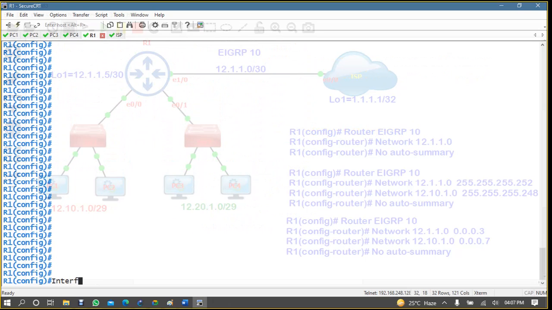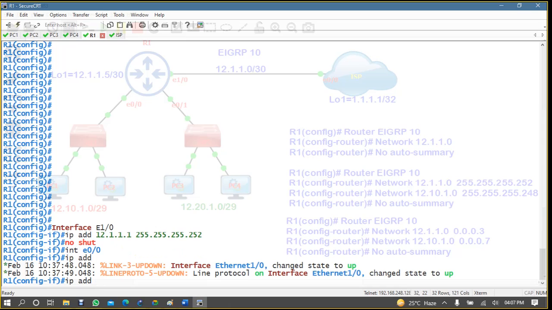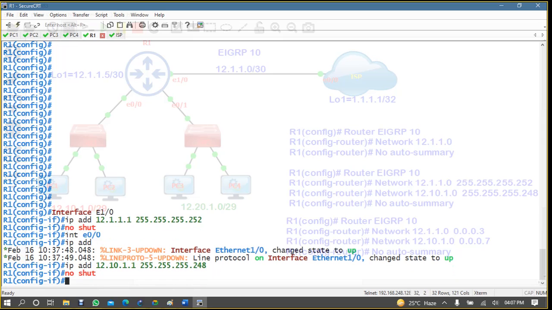So interface E1/0, IP address 12.1.1.1, no shut. Then interface E0/0, IP address 12.10.1.1, 248, no shut.